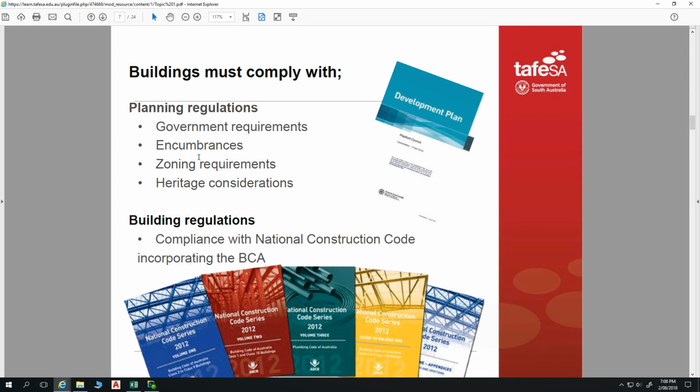We have other government requirements. One major government requirement would be Minister's specifications in regards to certain aspects, and an important one for us is the Minister's Specification 78 in regards to bushfire, which primarily details out access for emergency services vehicles like the CFS and on-site water storage and any other requirements for firefighting infrastructure.